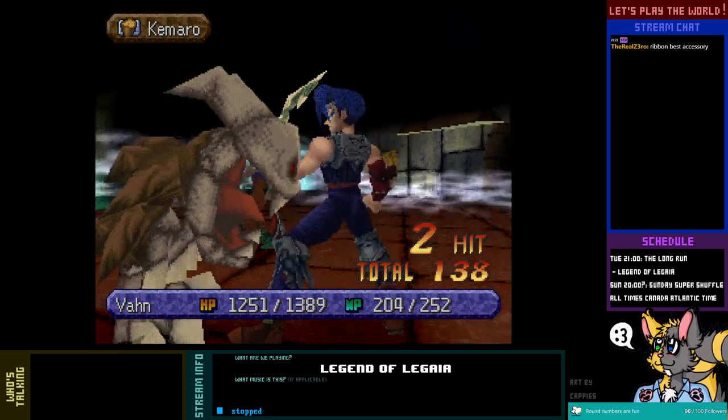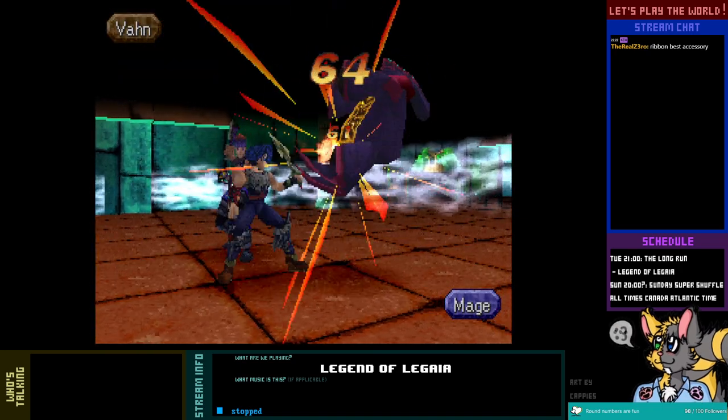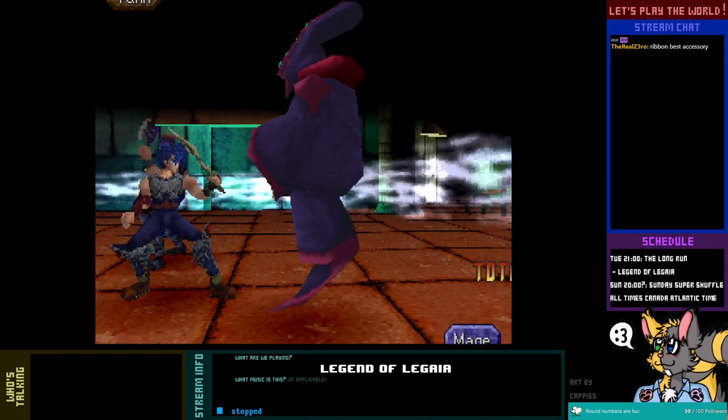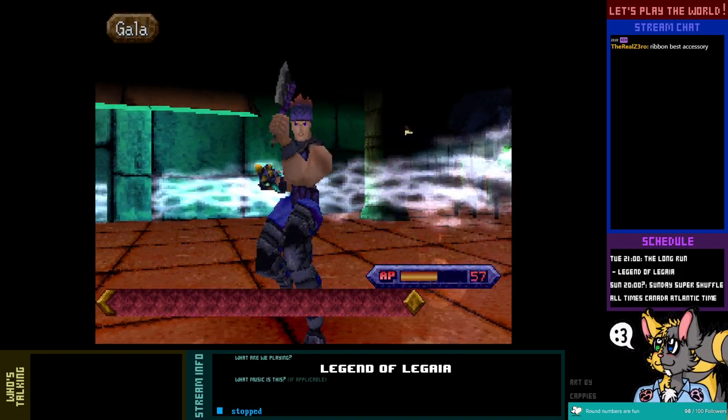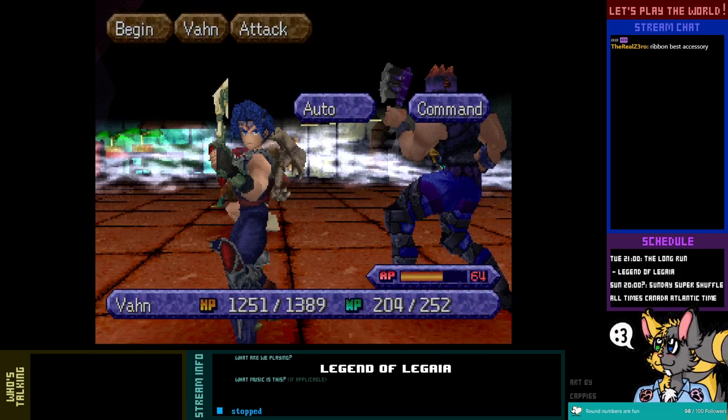Yeah, honestly, the Seru are the easiest thing to fight here. If there's a Seru in the fight, don't worry about them. If there's a different monster in the fight, panic.